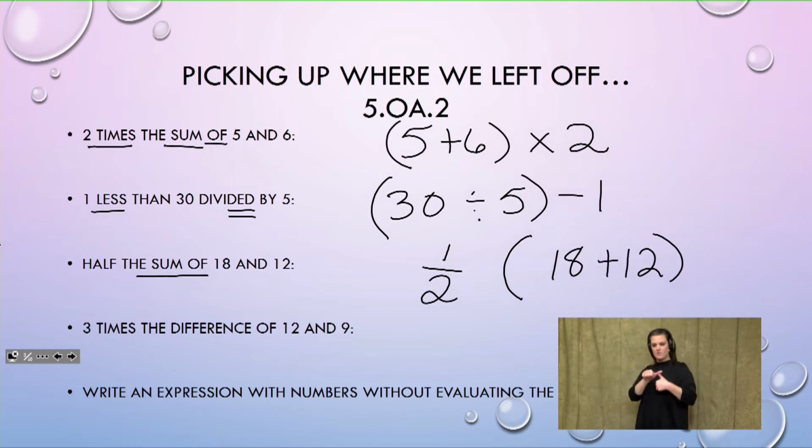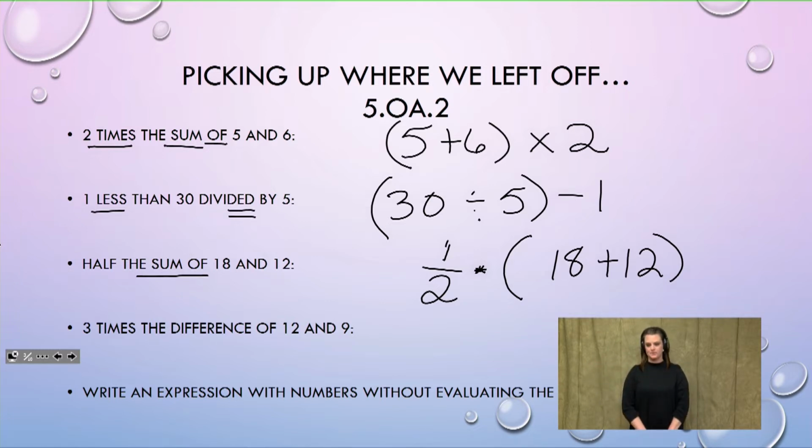Remember what I said about multiplying on Monday with parentheses? You can either put the number right next door to the parentheses, because that means to multiply, or you could put a symbol. There are 3 different symbols that we have for multiplication. You could put the regular multiplication sign, but do you remember the other signs that you could have? You could have a dot, or I even sometimes put a little bitty star. That star also means to multiply. So we could write it as half of the sum of 18 and 12, or we could put a multiplication sign, or a dot, or even just have it right next door to the parentheses. All of that means the same thing.